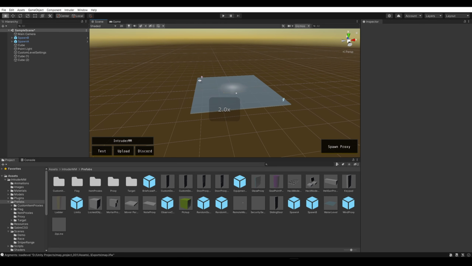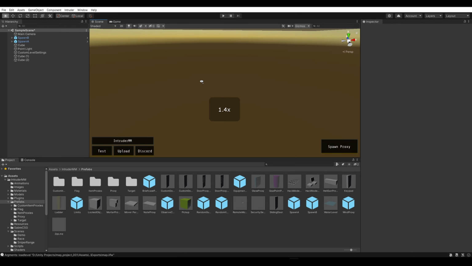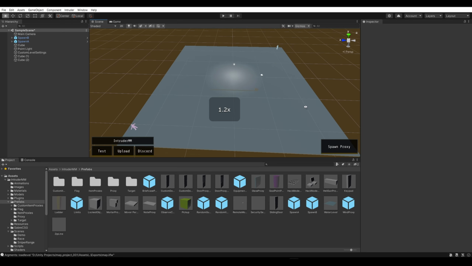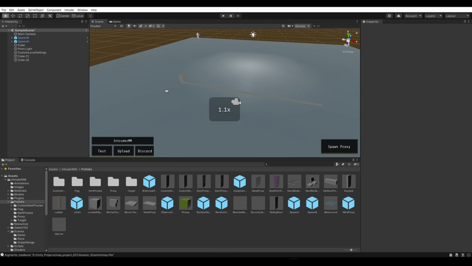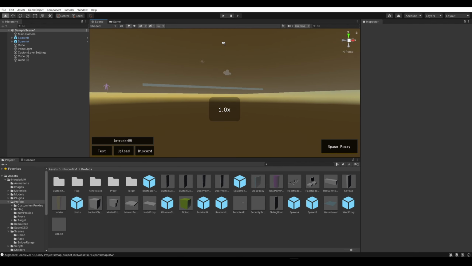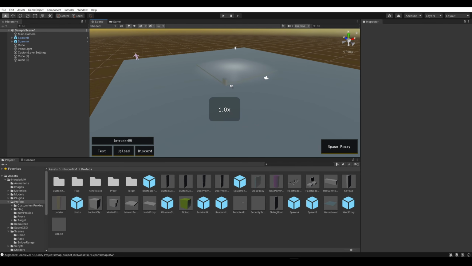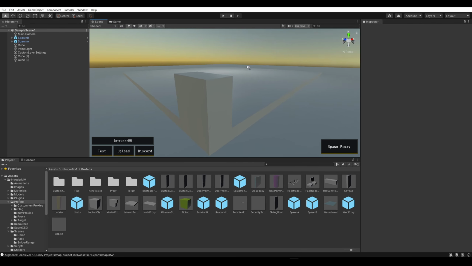Oh, is that zoom how fast I can go in? Oh. Okay, so this determines how fast I can move through the game world. Okay, that's super interesting. I'm starting to get the controls for Unity kind of down. So we'll just leave that at 1.